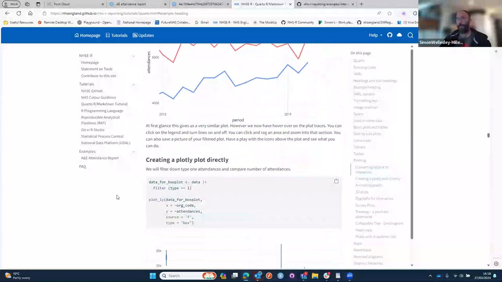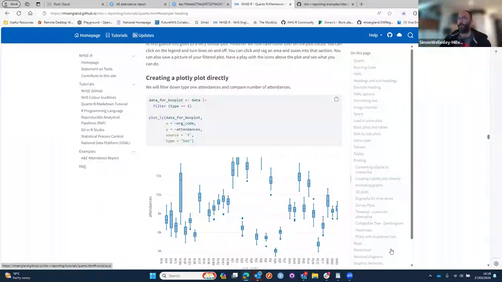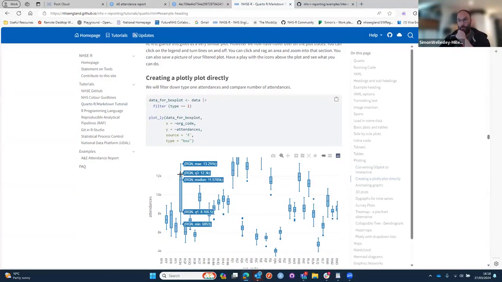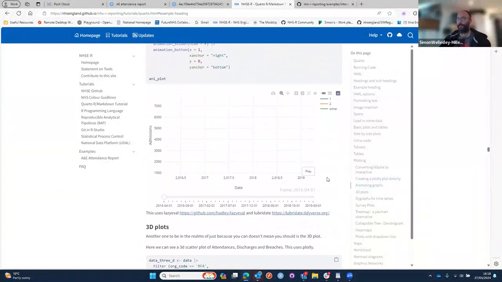So Plotly is fabulous. You can also plot directly into Plotly. This is an interesting example and a really good example for the zoom. If I zoom into this area, you can see it's made up of lots of little box plots. What's really interesting is when I hover over my box plots, it gives me the details of my quartiles, and they come up as a hover-over, which is really nice. And again, that is the code to build this plot. What you can do, and there's a lot more code here than is necessary, is make nice animated graphs.